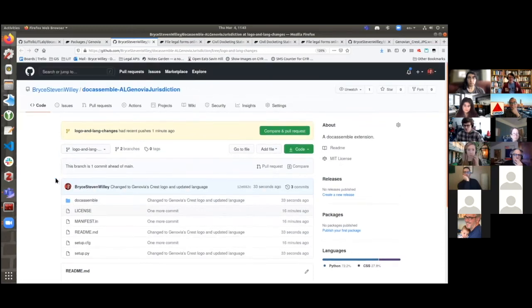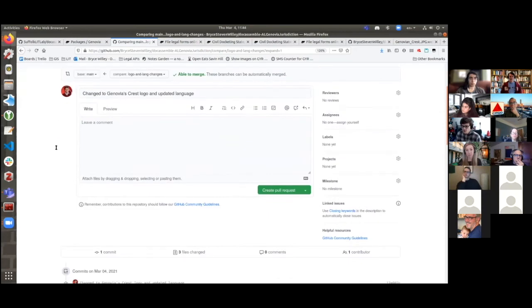Most of the time, if you have recently committed, GitHub will be really nice and say, hey, we noticed you just made a branch. Do you want to make a pull request out of this? And a pull request is what we want to do. Essentially, a pull request makes it such that other people can see what you've changed. They'll be able to look over it and also pull it, and test it in their playgrounds and see if they actually like the changes. So let's click compare and pull request.